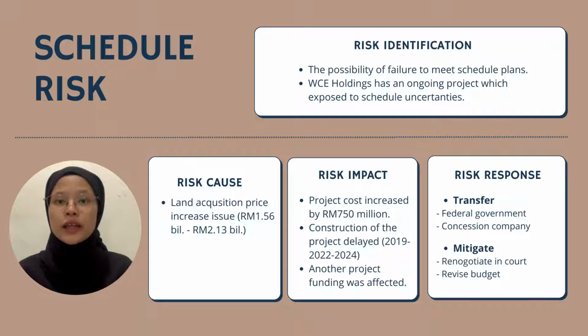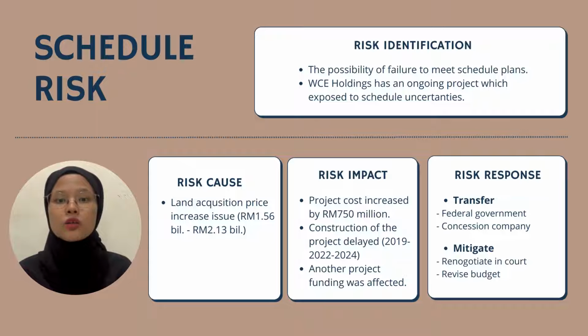The third risk faced by WCE Holdings that we found is schedule risk. So, what is schedule risk? Schedule risk is actually the possibility of failure to meet the scheduled plans. As in this case, WCE Holdings has an ongoing construction project that is uncertain to be completed within the scheduled time. This risk was caused by a land acquisition issue for the toll highway project that increased in price from the initial estimation of 1.56 billion ringgit to 2.13 billion ringgit. Due to that, the cost of the project had increased by 750 million ringgit.